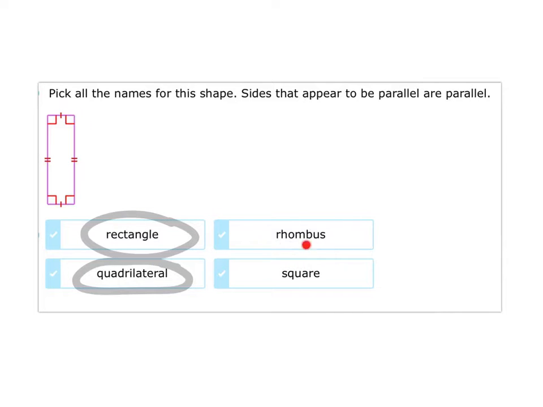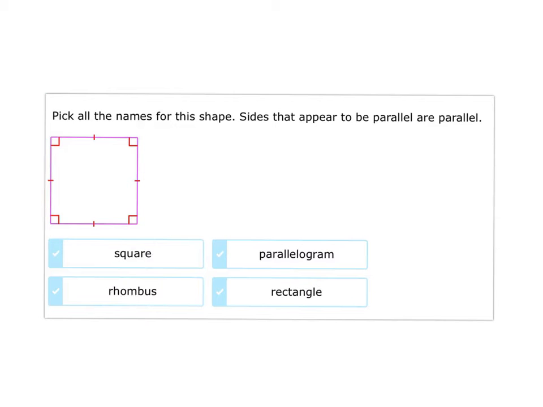Will it fit the rules of a rhombus? No, because a rhombus has to have four equal or congruent sides. Will it fit the rules of a square? No, because again, the square has to have four equal sides. So this one just has two answers. Now this is the most specialized shape, the square. So obviously, you're going, Mrs. Spade, that's easy, it's a square. True, but it's also a rhombus.